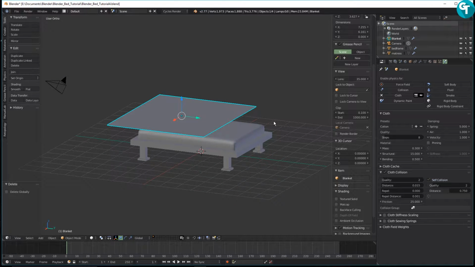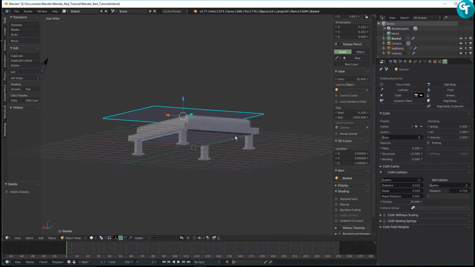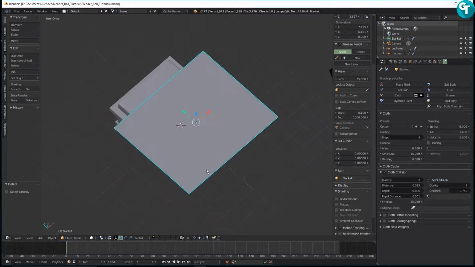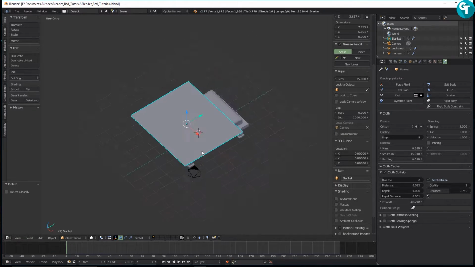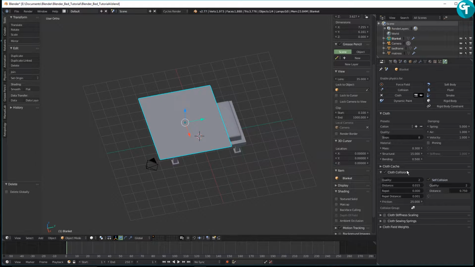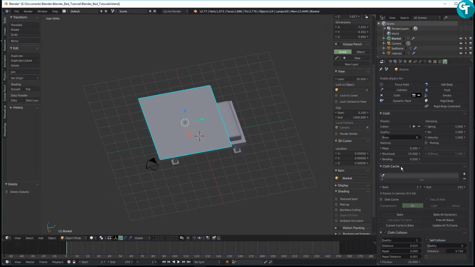That was the first time it's crashed on me, though, and since I installed the new stuff that I needed on my computer. So that was a first, but just make sure that you save before you do this. And if your computer ain't got that much RAM and that good of a CPU and stuff like that, you can come over here to the cloth cache right here, and just come down here and click bake, and it will bake this.